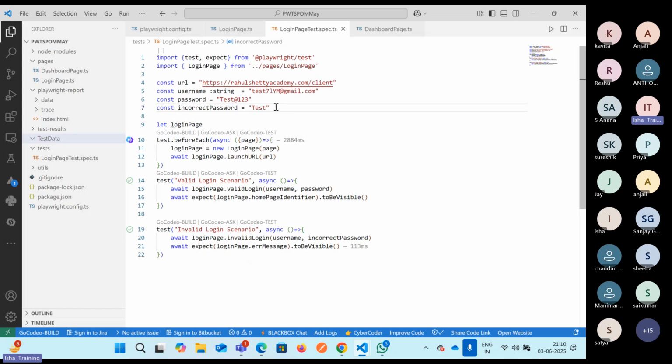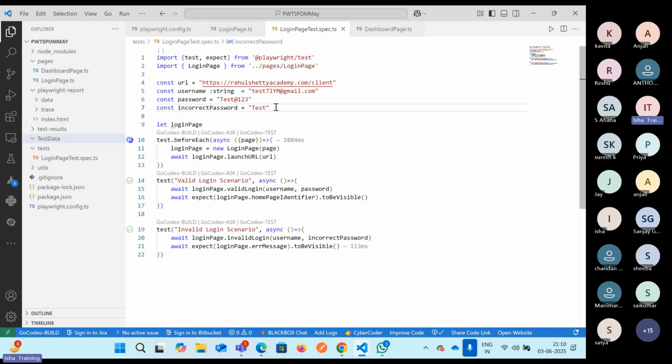You have to store the data in any specific file like JSON, Excel, or constant classes only when you are using those data at multiple places, meaning inside multiple test cases, inside multiple classes, and so on.